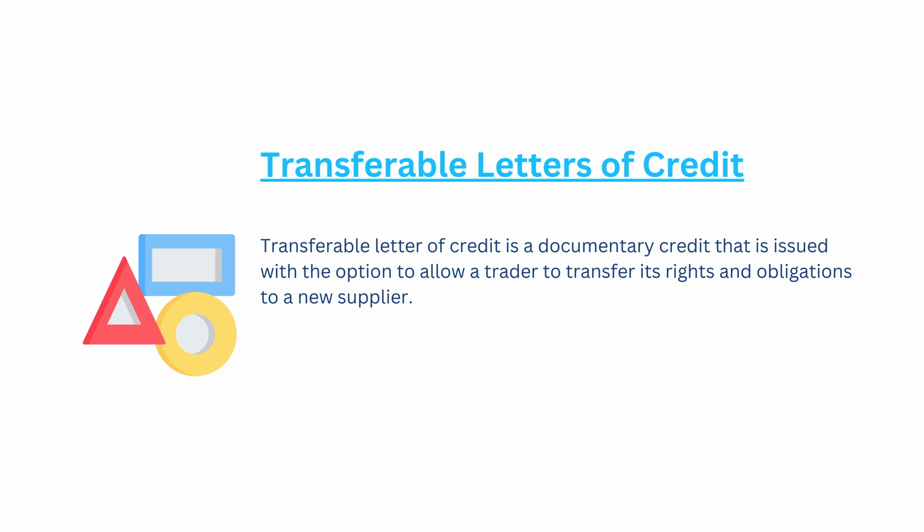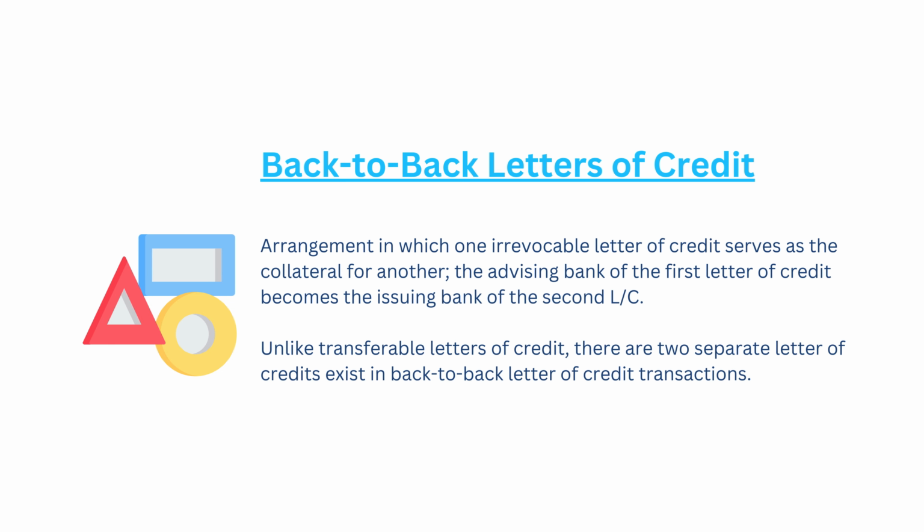Transferable letters of credit. Transferable letter of credit is a documentary credit that is issued with the option to allow a trader to transfer its rights and obligations to a new supplier. Back-to-back letters of credit. Arrangement in which one irrevocable letter of credit serves as the collateral for another. The advising bank of the first letter of credit becomes the issuing bank of the second LC. Unlike transferable letters of credit, there are two separate letters of credit in back-to-back letters of credit.